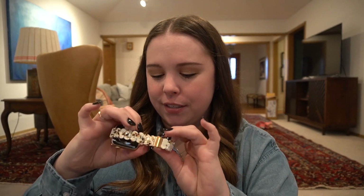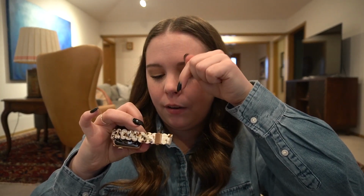It's very comfortable to wear and you can totally adjust it. It adjusts in a really cool way too. There are little tiny rods in there that you poke out and take links out. So it's like a real linked watch band. I love it. I wear my watch pretty much every day, and this is my favorite watch band I've ever tried. You can get it on Amazon. It's really cheap. I think it's maybe 15 or 20 bucks, but doesn't it just look so much fancier than that price tag?